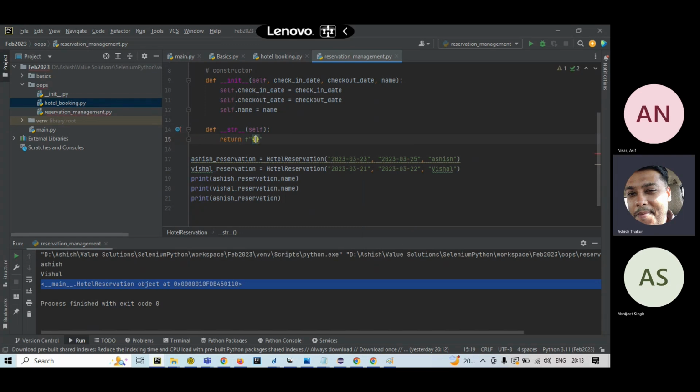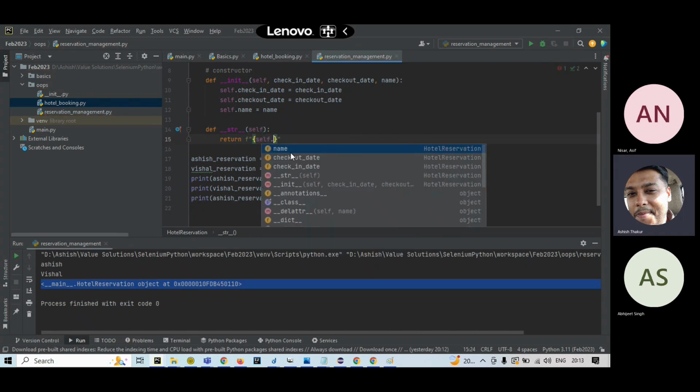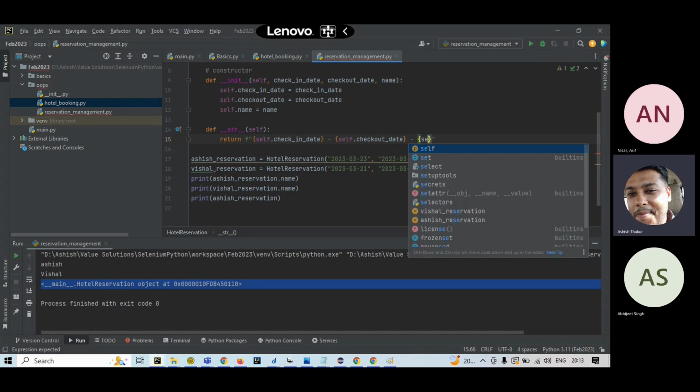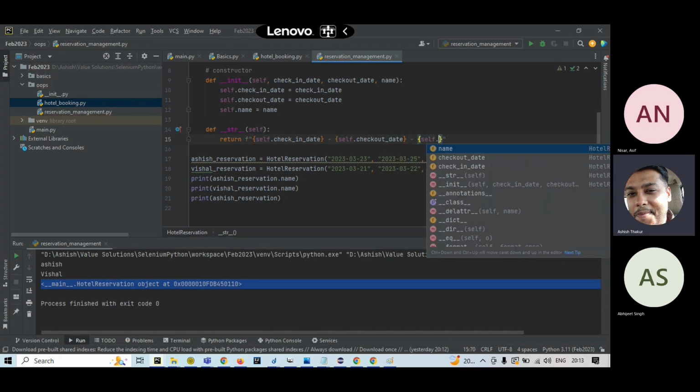This will return the check-in date. You can write over here self dot check-in date, self dot checkout date, and self dot name.